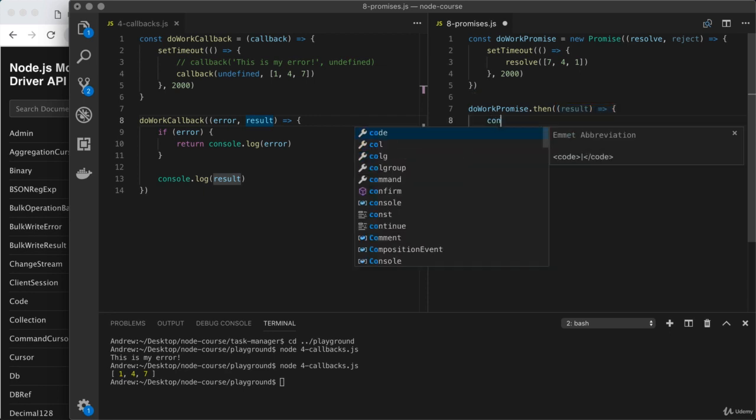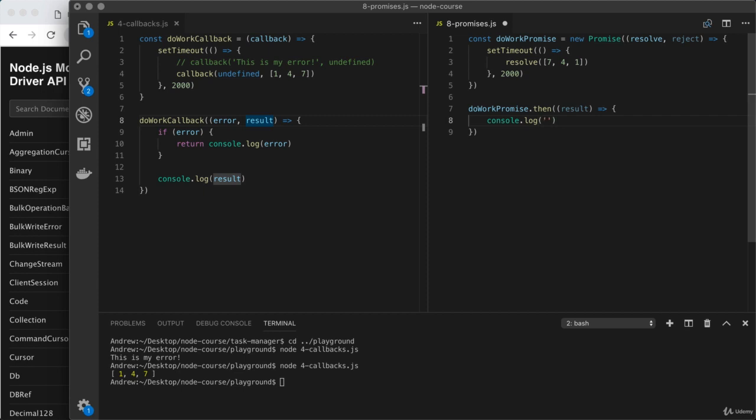Right here, I'm going to use console.log to print two things. First up, I will print success. Then as the second argument to console.log, I'll dump the result variable to the screen. Let's go ahead and run the program and see what we get. Down below, that's going to be node 8-promises.js. And when I execute it, we still wait those 2 seconds since promises help us maintain and manage our asynchronous code. And then after those 2 seconds are up, we got success and we got our data.